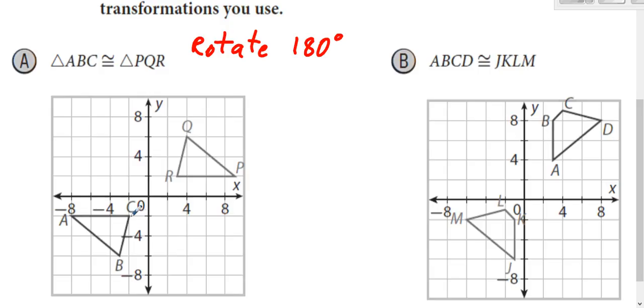So if you rotate 180, that puts point C right here. Point A would be right there. And then B would be there. So to make that map perfectly onto the other figure, we need to translate it now just a little bit. Just to the right 1 unit, because we're going from a 2, it needs to map over here to a 3. So to the right 1 unit, doesn't have to go up or down at all.